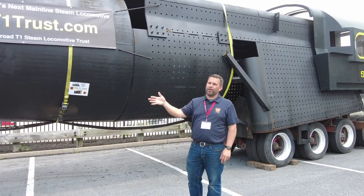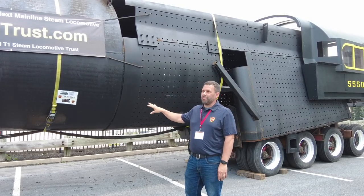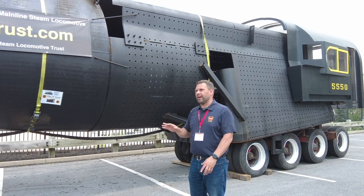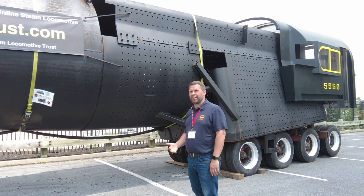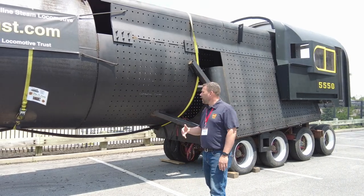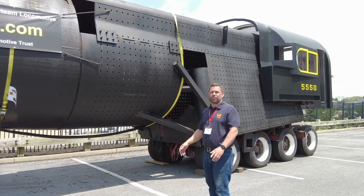If we're cruising down the railroad at 50 miles an hour, it's a lot of momentum going down the road. You've got to make sure the safety factor is significantly built into this, so that there are no issues later on. We're heavily regulated between multiple different agencies, and we have to keep all those records and maintain that to protect ourselves, really, as well as the public. You wouldn't want to be standing next to this if it steamed up. We take those precautions so that when this thing's out and running, you can stand right next to it, get your pictures on it, and put your kid right next to it and not have any concern that it's going to be an issue.